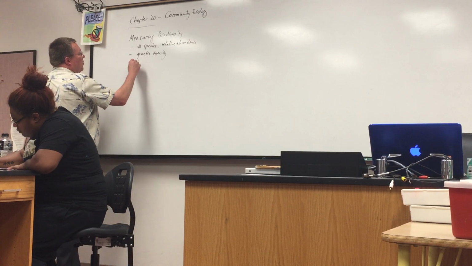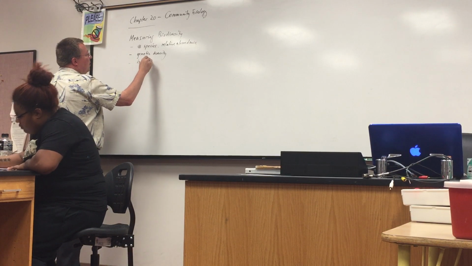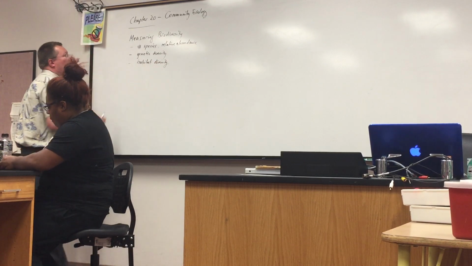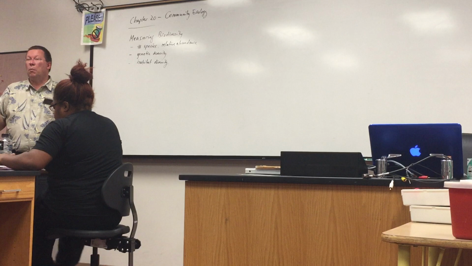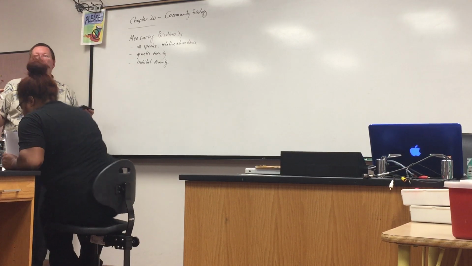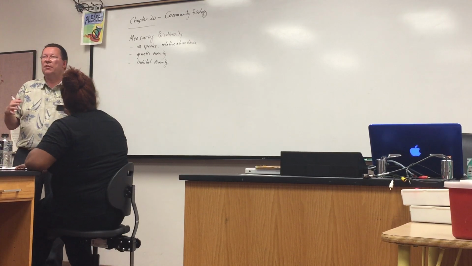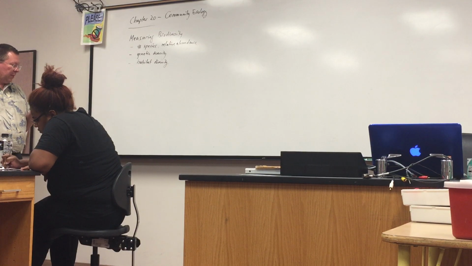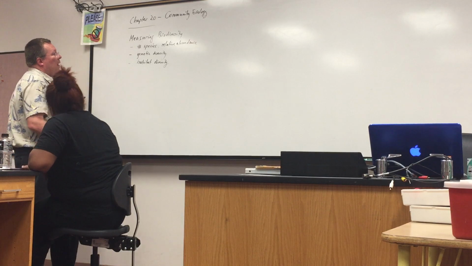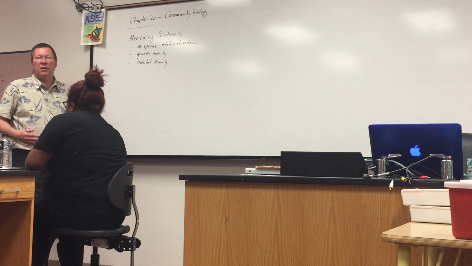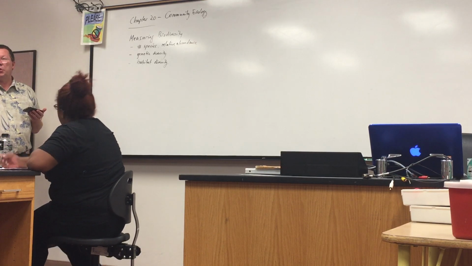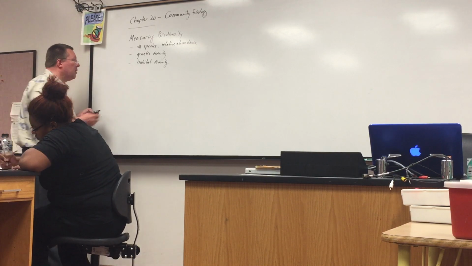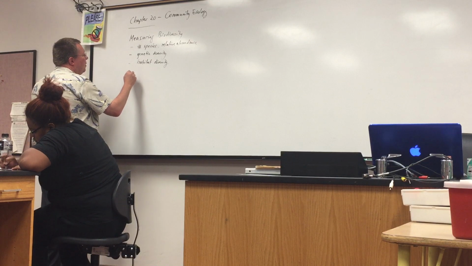And then there's also habitat diversity. So when you have a group of organisms that live in one type of habitat, that's clearly less diverse and more limiting than if you had a group of organisms that lived in multiple types of habitat. Now, if we can measure biodiversity, we can determine how biodiversity is changing. And in most cases nowadays, we're having to document the loss of biodiversity.